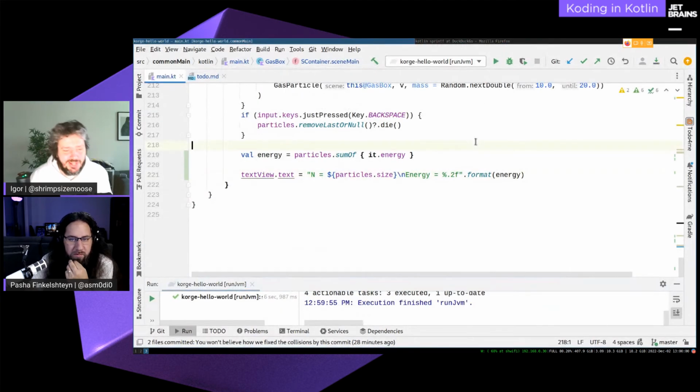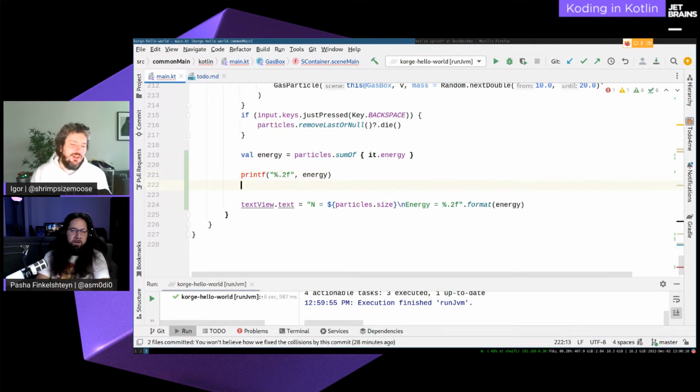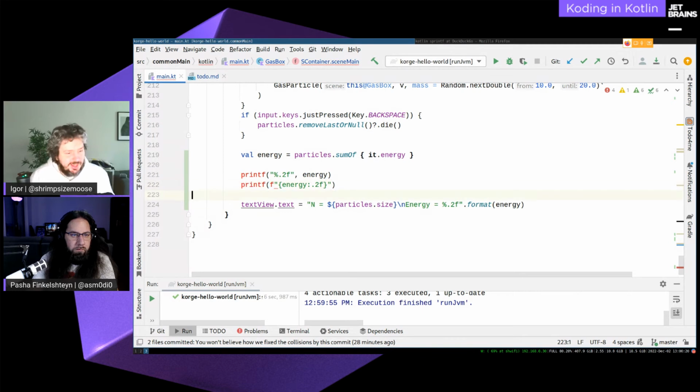Okay, so in normal languages, printf would work like that. You would say printf, then there would be like a format, and then you would provide the arguments for that. In Python, you can write something like energy.toF, and that would work, or rather print.